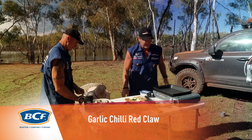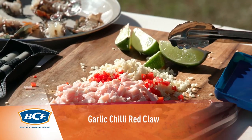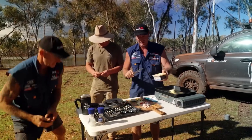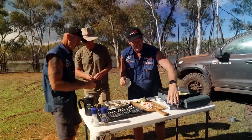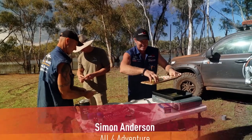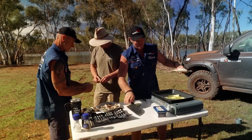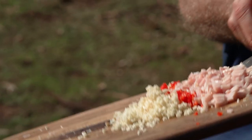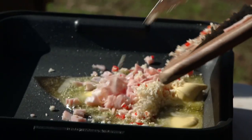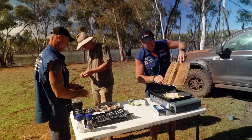So it pops. Put this on here. If you boys do that real quick, I'll get this on. A bit of butter, and we'll stick some of this. Now we've got some of that chilli that you got the other day, Simon — a little bit of chilli, a little bit of bacon, and of course garlic. So we're going to get that sort of semi-cooking.